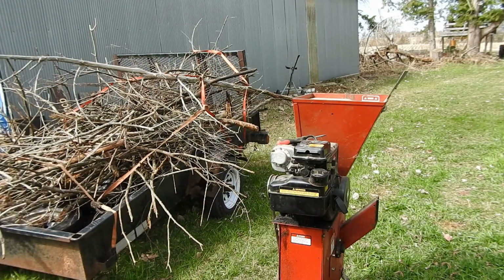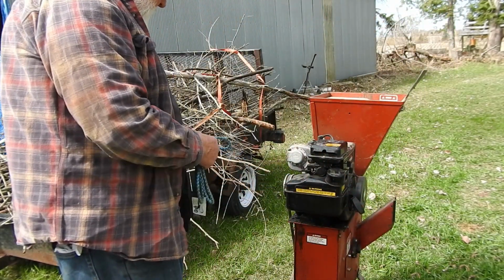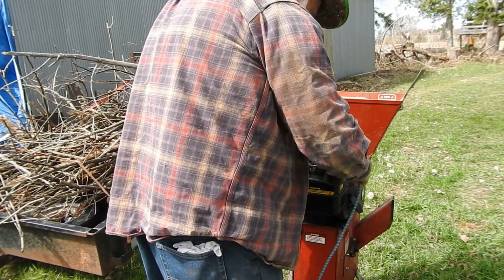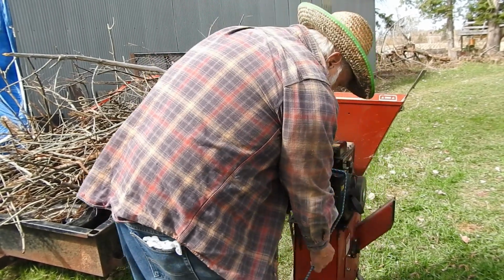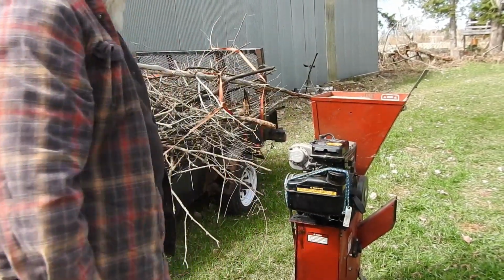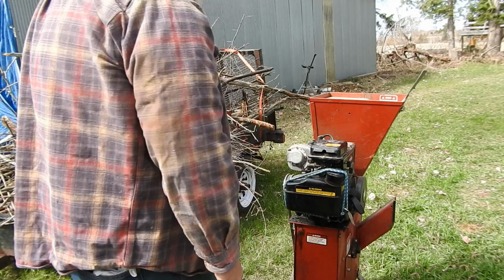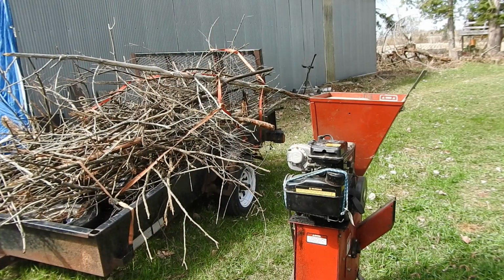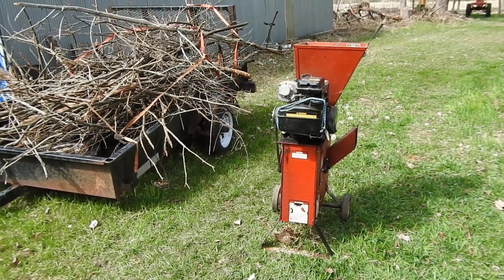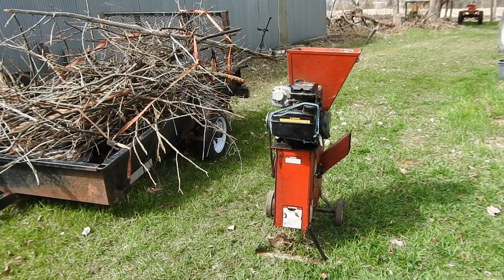How about a bungee cord? I can probably get a gas cap without too much trouble. Whoa, that's pretty slick. Let's see how it works. All right, this is very much a kind of poor design because it just dumps the ground stuff on the ground underneath the front, and there's just hardly any room down here for it.